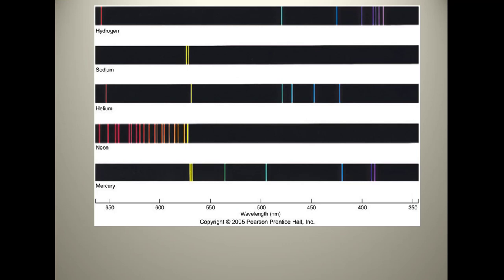So here are some elemental emission spectrums. We see hydrogen there at the top. This one is even more detail, so you can see more lines in that violet region. When you look at sodium, the flame test is really yellow, and when you put it in a prism, you can see those very strong yellow wavelengths. There's helium there and neon, and also mercury down there at the bottom. Every single element has its own spectral signature, so it's kind of like a fingerprint for the elements.